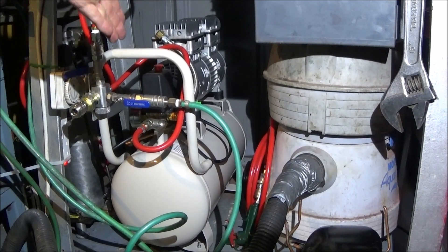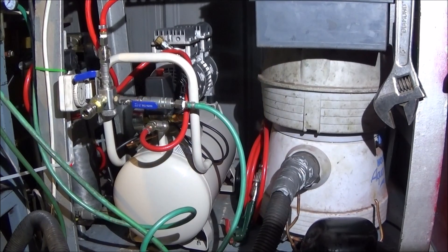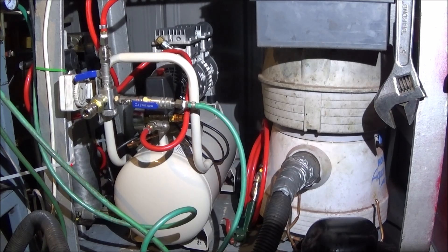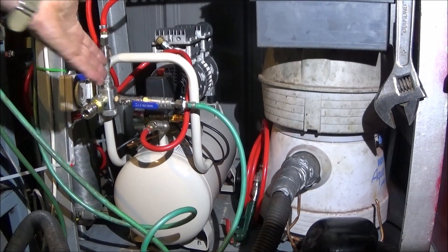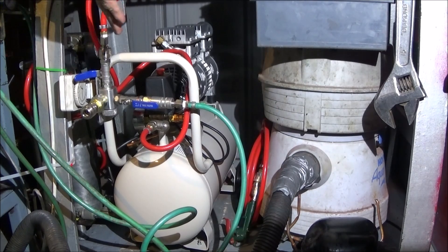There are other people who have done unboxings of these on YouTube, and I'm not going to start it up this evening because the sound is magnified on the microphone of the video camera. But if you know someone with an ordinary home electric sewing machine, this produces about the same sound as one of those. So if you don't want to disturb your neighbours or cause damage to your ears, this is worth buying.